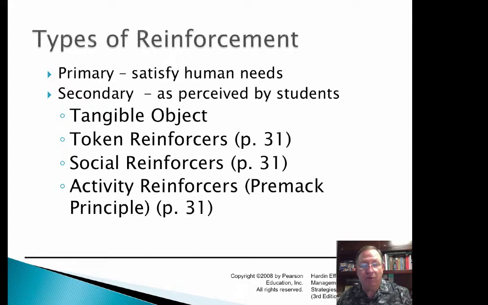Those activity reinforcers are very popular with the social crowd. When you start getting to 6th, 7th, and 8th grade, it is a very active type thing where if you deny them an activity, it is a powerful tool. So you have to be careful about that, because the social world is all of what middle schoolers are about.